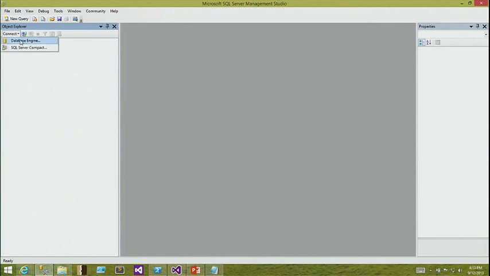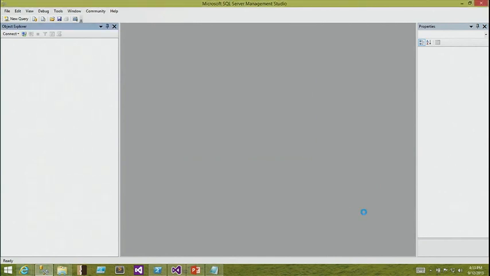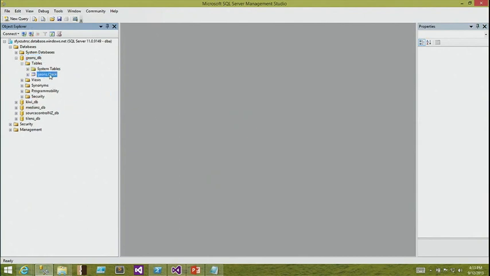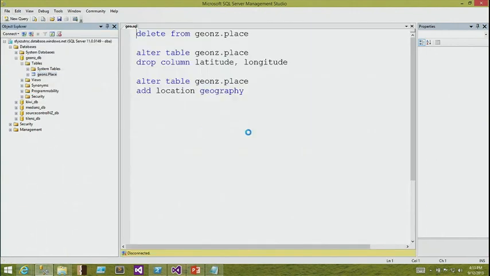So if I jump over here, the credential or the endpoint is cached. That's my server. I can simply type my password in, hit connect. And with that, I'll now connect to my logical server in the cloud. So you can see in this East Asia data center, I've got a few DBs, but the one we're interested in is this particular one. Because what we want to do is add a column called location for storing the geography data type. So I'm going to open a recent file I've got here.